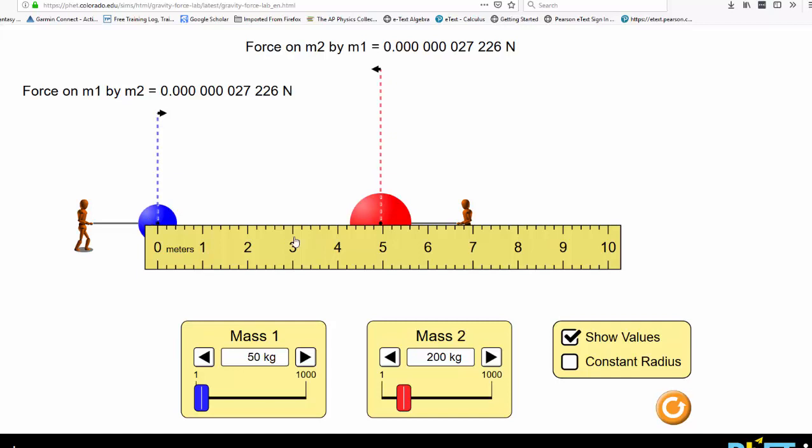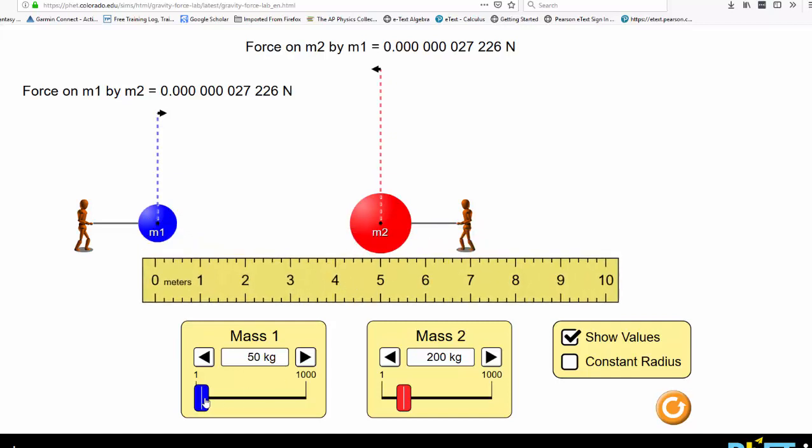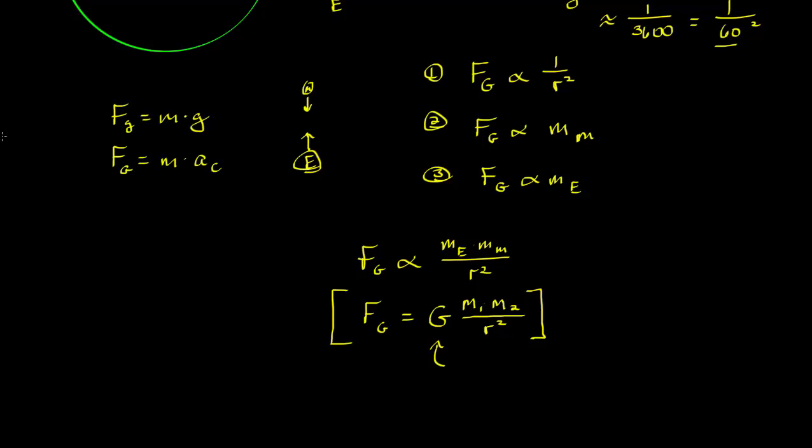And then for the mass, you'll hold the radius constant, and then you just start changing one of the masses and record the force. Plot that, and then put it all together and determine what G is. So again, what you'll be doing is you'll verify that force is proportional to 1 over r squared and proportional to the mass, and then determine G. And that'll be your assignment, your homework assignment.